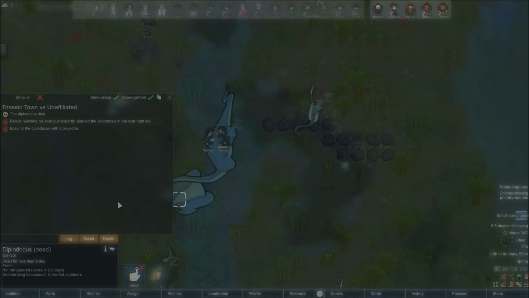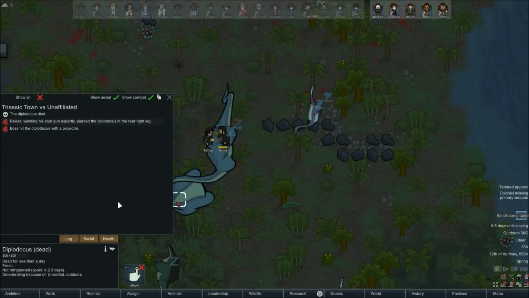Whatever. Yeah, so I genuinely have no idea why these animals die when we hit them with the stun gun. There's no indication of why it would have. It just says Riker wielding a stun gun expertly pierced the Diplodocus, whoops. Diplodocus is, sorry, that's like a microbe thing. Diplodocus in the rear right leg, which apparently was fatal. It doesn't say that, you know, like maybe the current stopped its heart or something. There's no indication of that. It just killed it. Which even a bullet, which is a lethal, you know, lethal force, hitting them in the right leg would have done nothing.